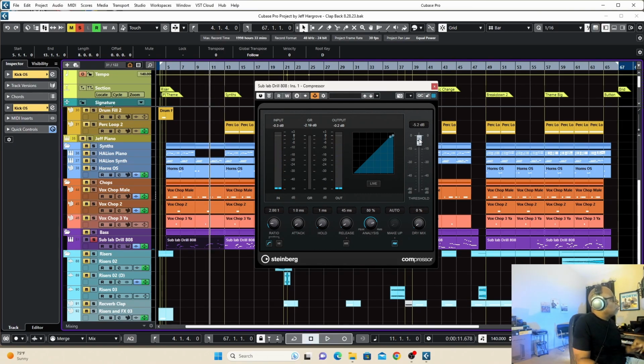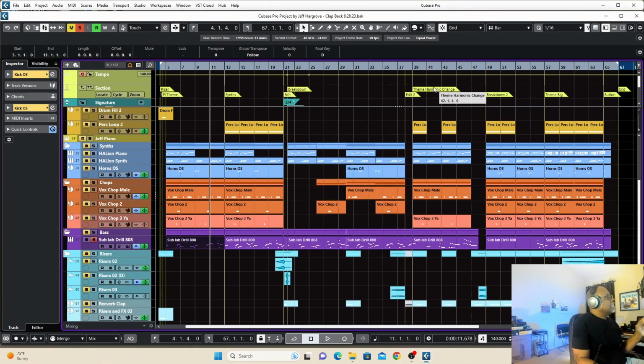So if we want a little more gain reduction, I can lower my threshold here. So now you see we're at almost 6 dB gain reduction. But let's get that back to, where did I have it? I don't remember now, but I think it was around 5. Yeah, so all right, about 2.5 dB of gain reduction. So that is a good way, if you need to duck an element to help another element cut through, to do it with your side chain.